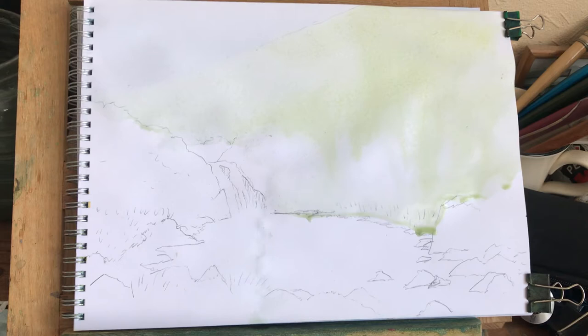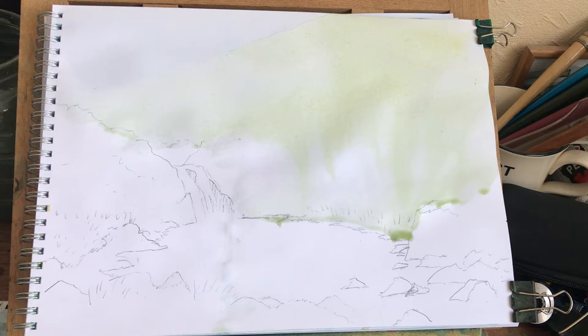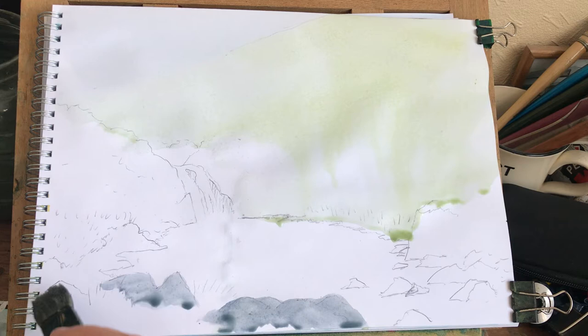Right, where's my scraper? I'll have a big scraper, I think, for this one. Maybe it's that one. Right, so I'll lift this page up, get some rocks in down here. So, sort of this greyish colour, these rocks. So I mixed up a bit of Payne's grey and a bit of Chinese white. Let's give me this grey colour.